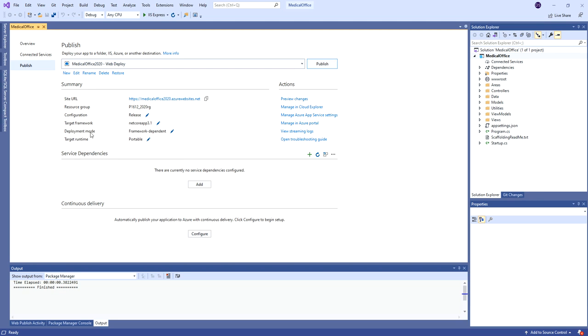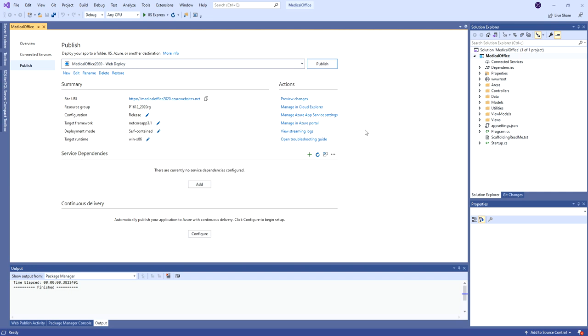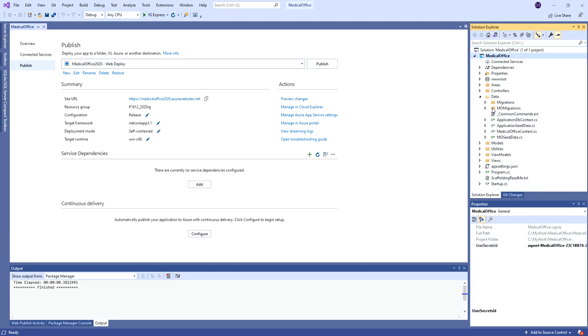Remember, one other thing that's critical is the deployment mode, right? We want to change that from framework dependent to, of course, our self-contained, right? And that's good. All right, so we'd be ready to publish. Now, the only thing is, at this point in time, if I publish and run it, I'll get an error because I've updated. I have a new migration, right, here that I've created, and it's got all the latest features in it. But there's an existing copy of the database up on the server. So what the heck am I going to do about that, right?